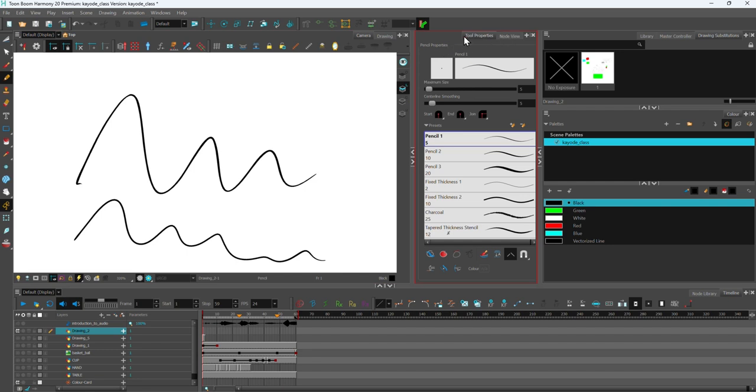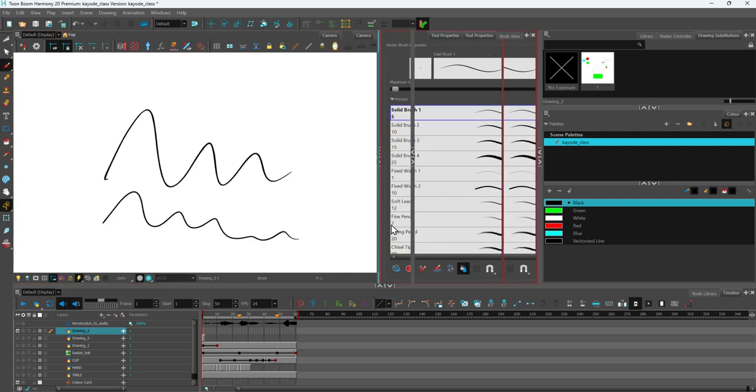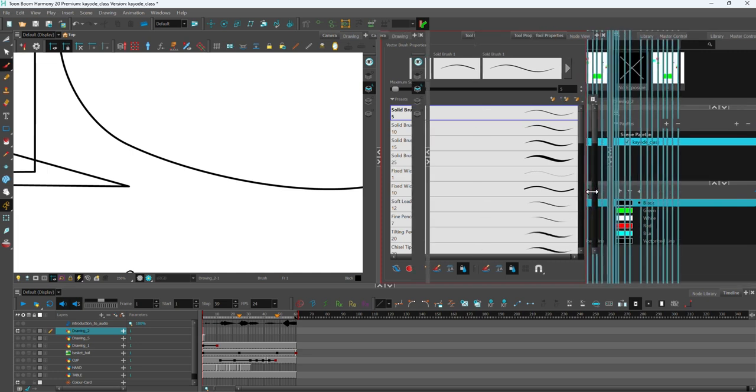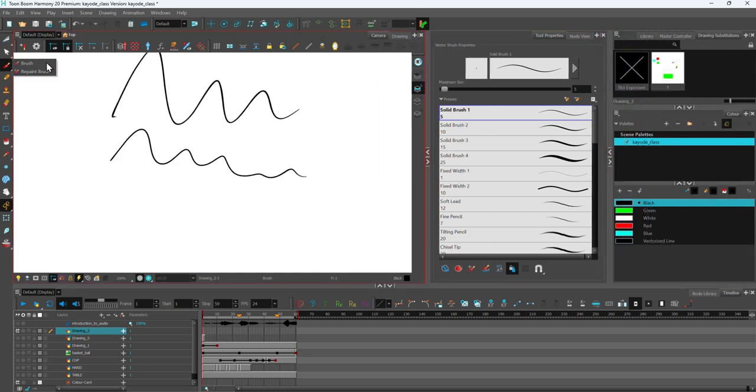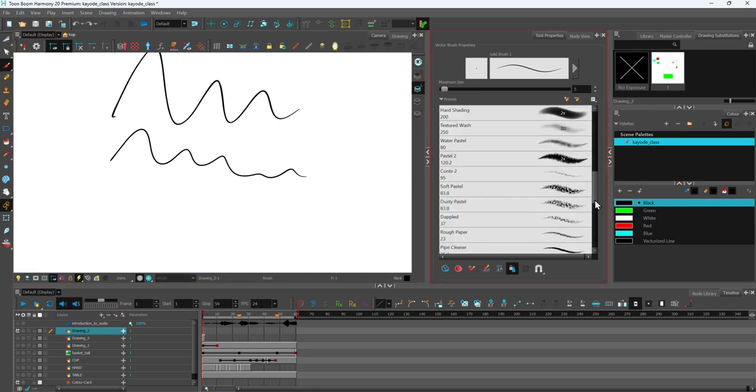It's open by default on your software. Tool properties is the property of all the things you are drawing or designing. When you select your brush, you can see different types of brushes for the brush tool.